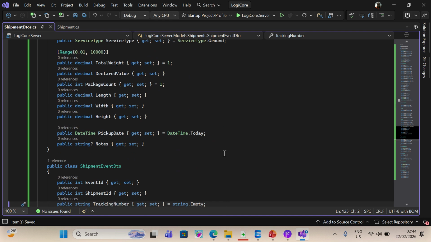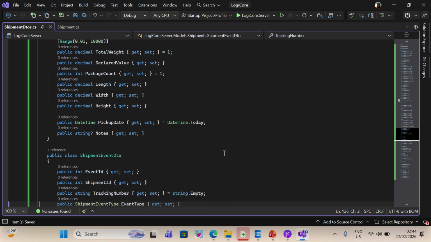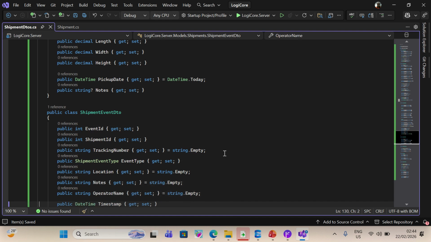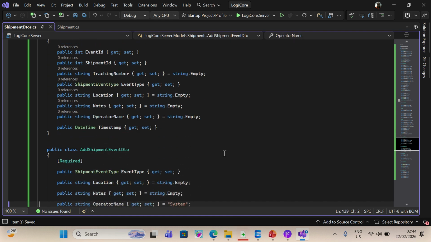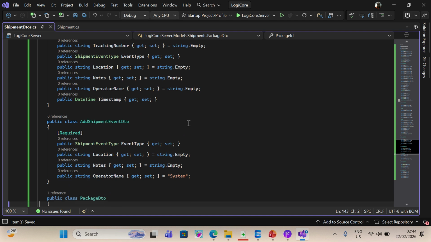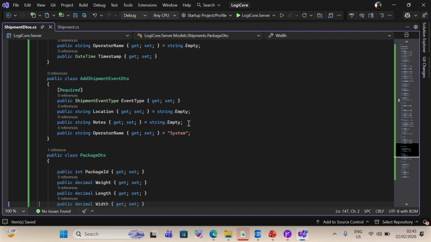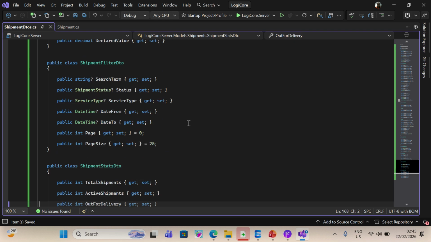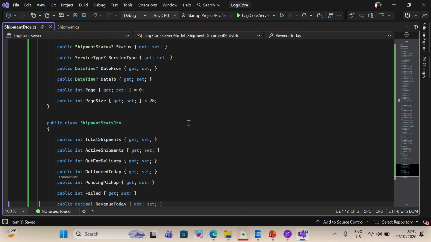And then we have another DTO for shipment event called shipment event DTO. And then we have another event class called add shipment event DTO. We have package DTO. We have shipment filter DTO. We have shipment start DTO.